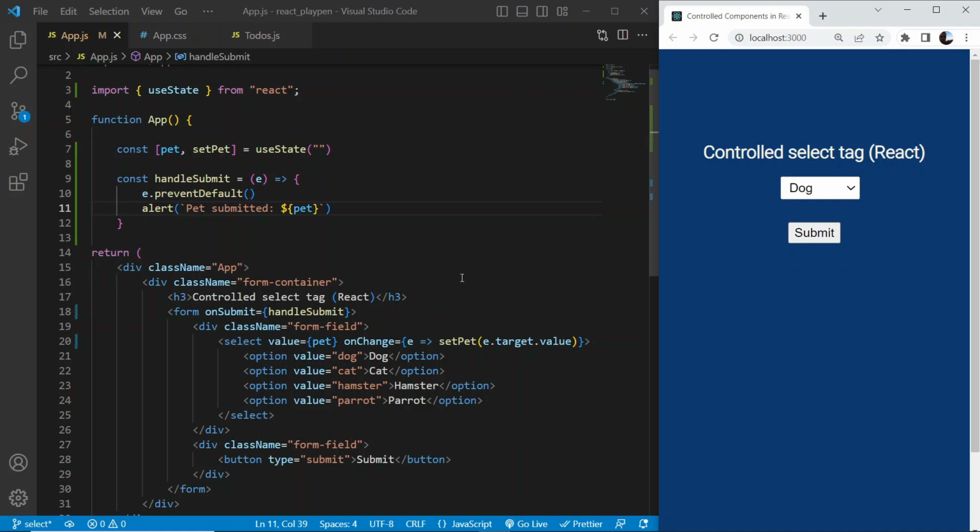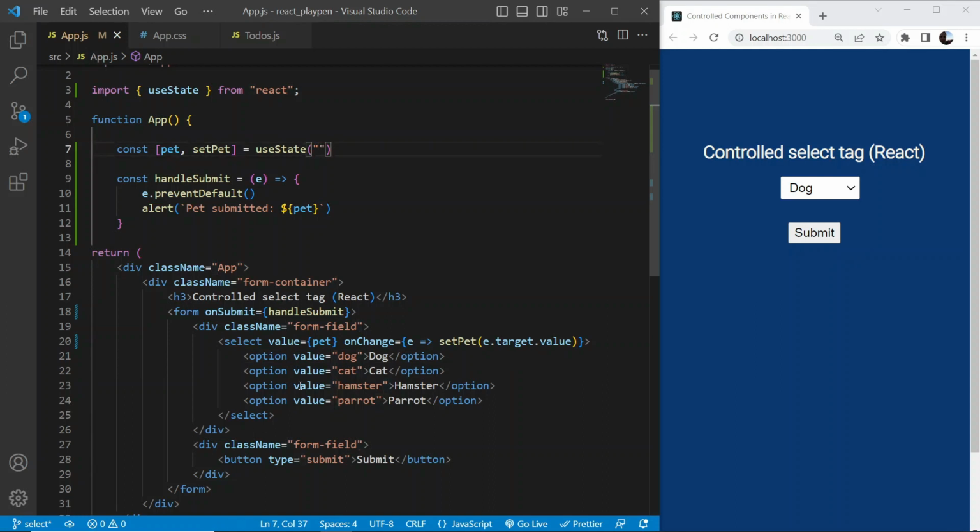And the reason for that is this dog option, it's basically the default behavior of the browser to always select the first option of our select tag, which in this case is dog, right? But notice that we don't actually have dog in our state to begin with, because our state to begin with is just an empty string.